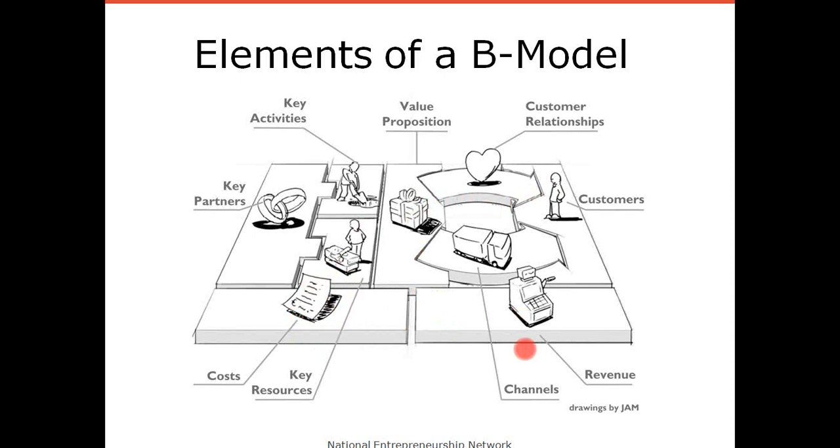These are my costs and these are my revenues. As you can see, costs are more a part of the internal running. Revenues are what comes in from the customer. The customer is giving my revenue. My activities are making me spend money. So this is the overall block of the business model.